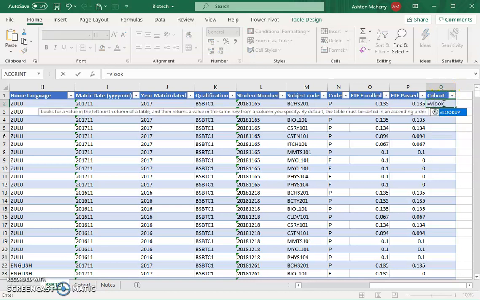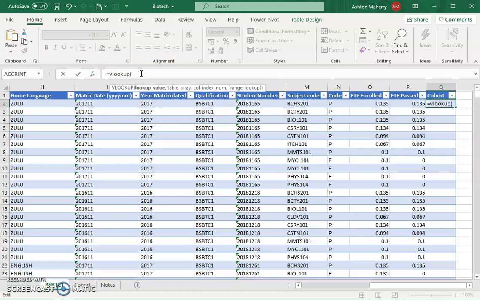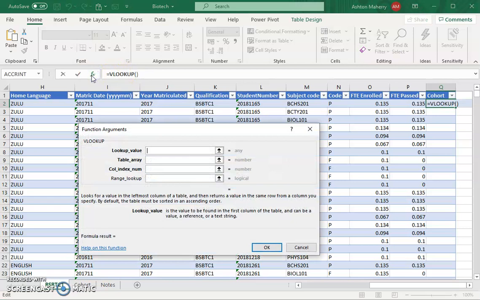In order to look it up in another table, we use the command VLOOKUP. The VLOOKUP is one of the most useful commands within Excel and something that we use a lot. All I did is type the brackets and then click the function, and it opened the box. So let's think this through. I want to look up the student number.